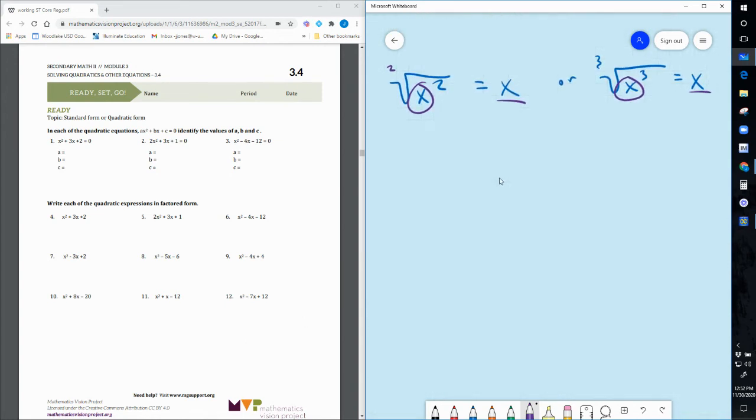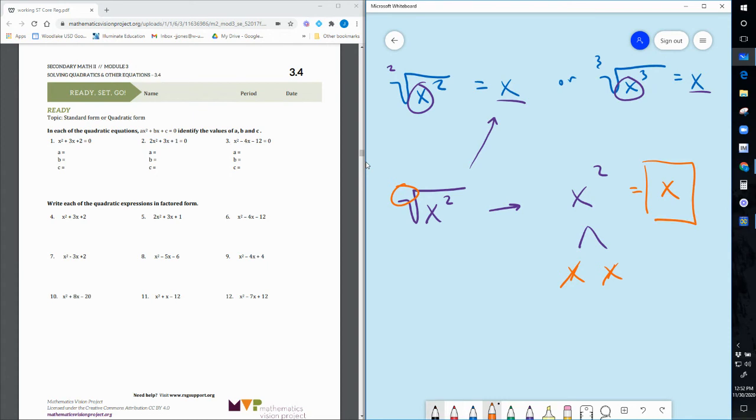Another thing to think about is this. What if I just told you, hey, simplify this using a factor tree? Okay, we already know the answer. Let's go ahead and make it into a factor tree. Okay, so what two things multiplied together give you x squared? x and x, right? And since we know we're dealing with the square root, you can cross off each x and pull it out of the radical. And there's nothing else left over, so there's nothing else left under the radical sign.